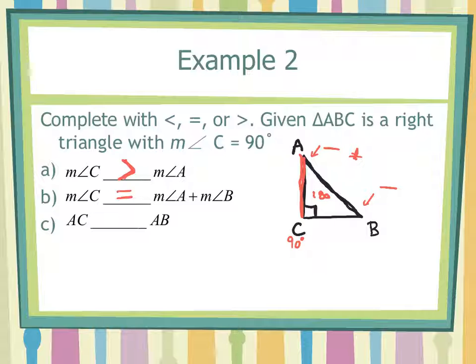Oh, no, I'm sorry. I marked the wrong one. That's not AB. AC and AB. My apologies. AB is greater than AC. How did you know that? Because the 90 degree angle is pointing to AB, and 90 is the greatest angle. If this is the greatest angle, then it has the greatest side across from it. So even though I don't know any information about them, what I do know is that AB must be the largest side.